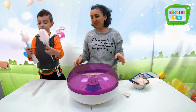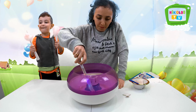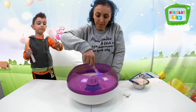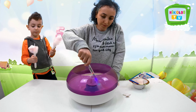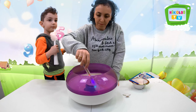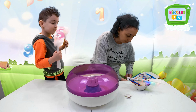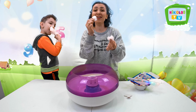Yummy! Niko wants everything. Okay, I'm going to try. I don't have more sugar, but let me try to do it. As you see with the lighting stick, it's going to be fun. Okay guys, you can keep doing this. Now, I'm going to turn it off. Since I already did it, I'm going to enjoy the eating.